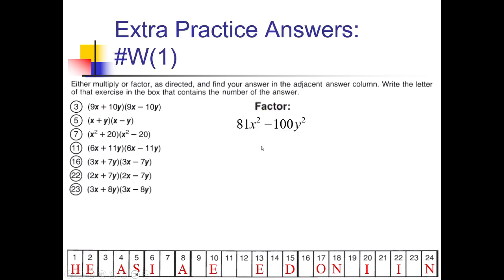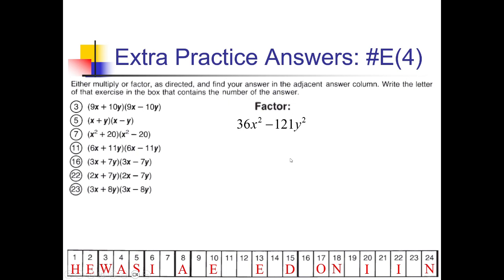Now we have the first W, problem W of this puzzle. Square root of 81x squared, that's going to be 9x. Square root of 100y squared, that's 10y. So 9x plus 10y and 9x minus 10y. And that's right here up at the top, number 3. So 3 then is going to get that W. So there we are, 3W. So it looks like he was. Maybe that's the first couple words.